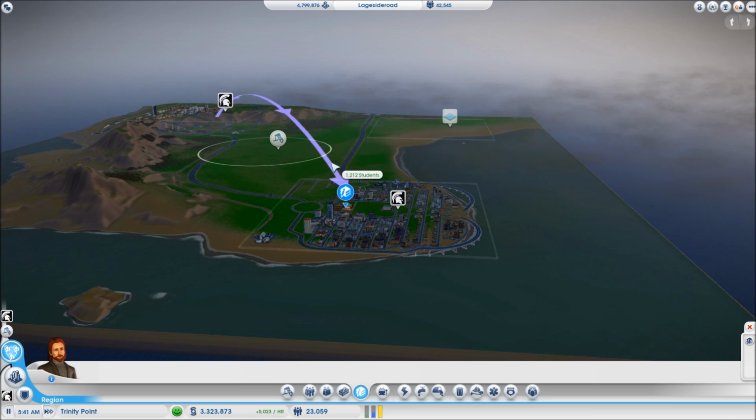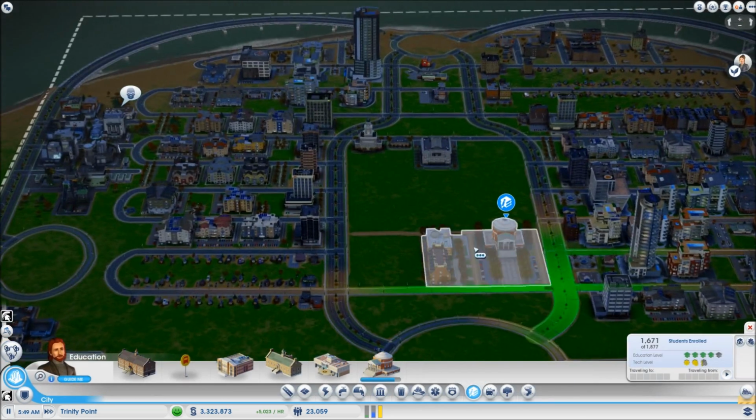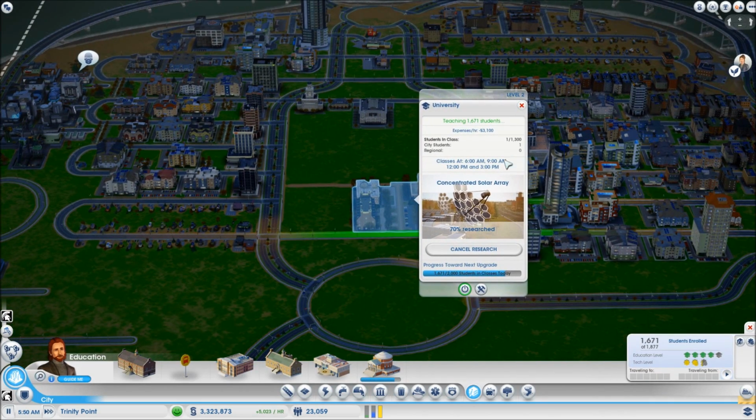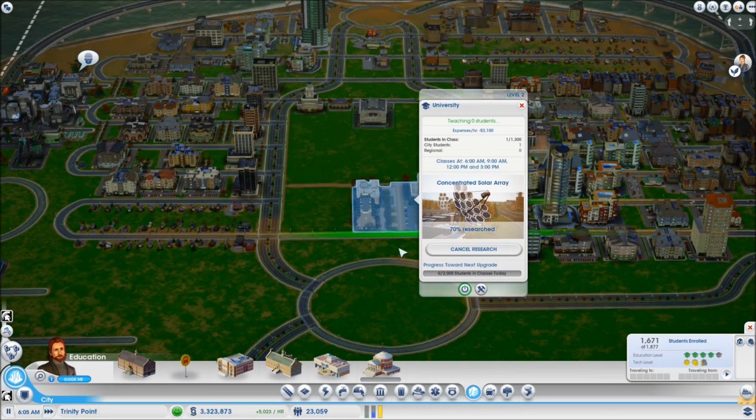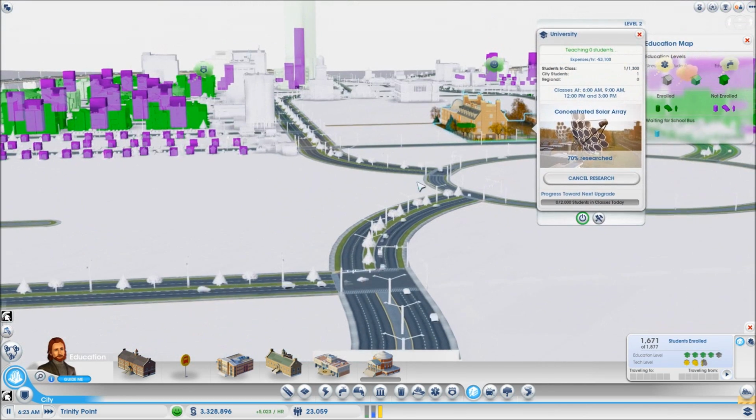There are 1200 students that are being educated in that city by sending them to be educated in this city. But even though over there it's going to say that all of them are being educated in this city, only a fraction of them will actually be coming in. You can see that by watching my university as it starts working from 6 AM up until 3 PM. And if I turn on this overlay, we can sit here and wait for the students from the other city to walk in, actually drive in.